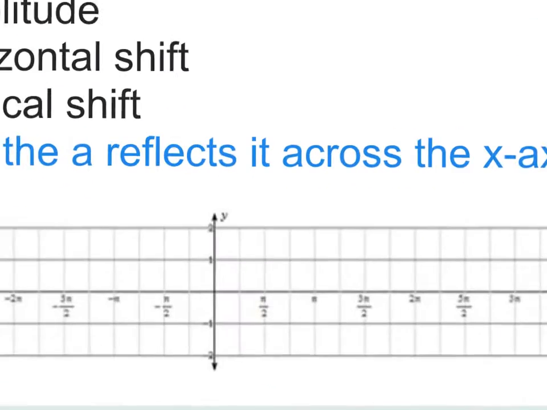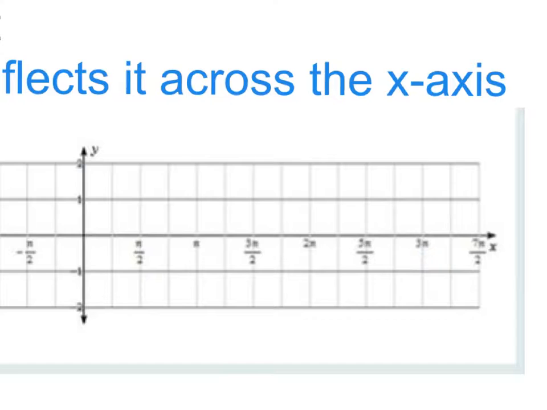I want to just point out and remind us of our parent function. Now, I told you there were two ways of measuring angles. This is in radians, but it's the best picture I could get. So this is 90 degrees, this is 180 degrees, this is 270 degrees, and this is 360 degrees. So that's these marks right here.